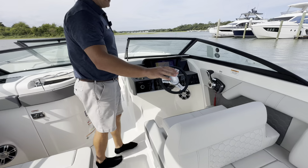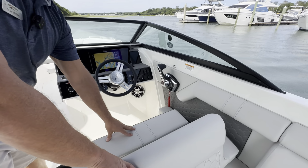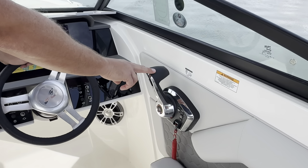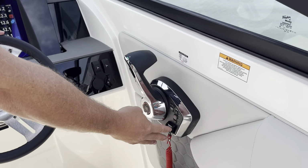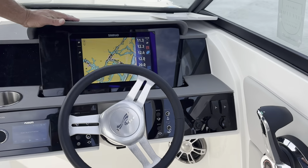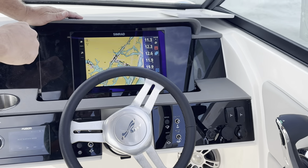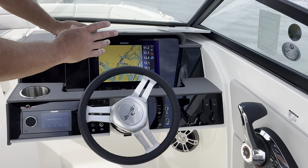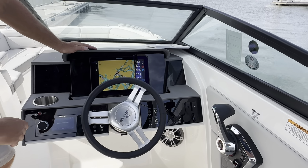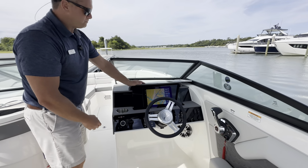At the helm, another adjustable backrest to give you a lounger there, flip up bolster for added height. The boat is equipped with digital throttle and shift. You have your active trim there. This boat has the 12-inch Simrad digital dash, so you have your GPS in there along with all of your engine functions, depth finder. Everything's built right into one screen, giving you a nice clean dash. The boat is outfitted with the Fusion stereo, which is Bluetooth.